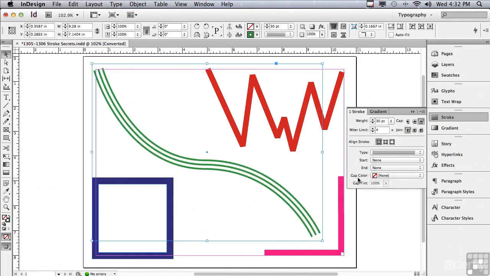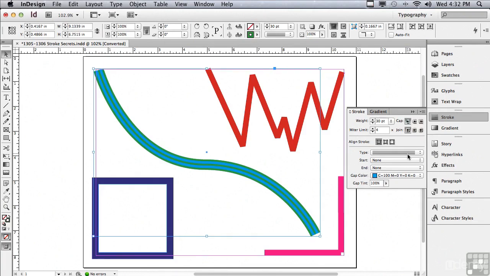Now, I can add a color to the gap between my triple strokes. All I have to do is click on the gap color pop-up, and I can pick any color that is saved in my swatches panel. So if I choose, let's say, cyan, you can see it's getting filled in with cyan. Now, let me make the cap a butt cap. I can also tint the gap color. Let me go down to about 50%. We're going to continue discussing strokes in the next lesson.